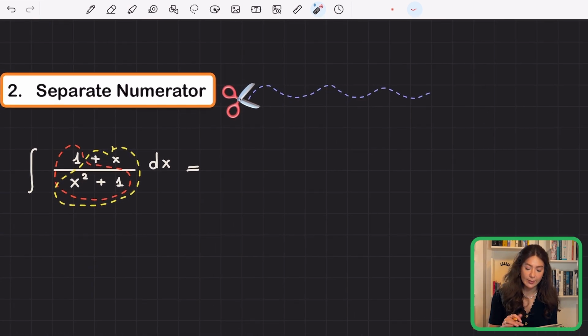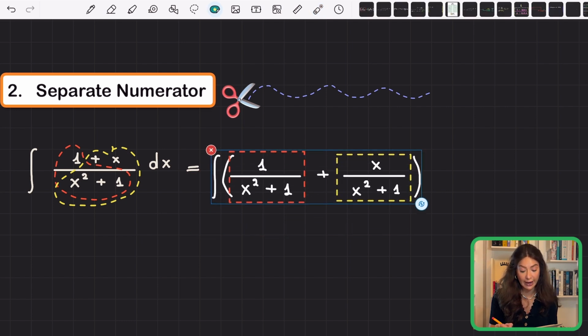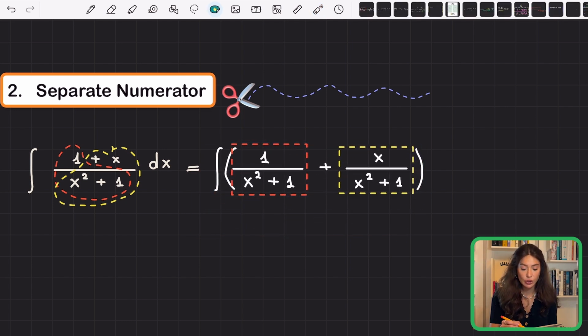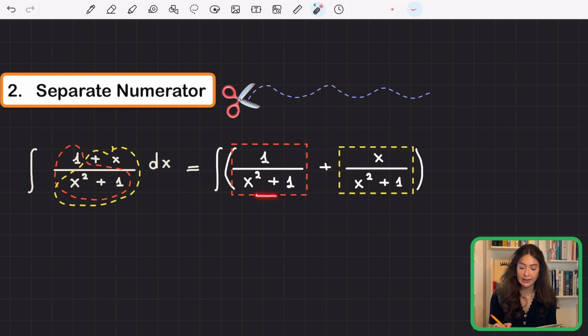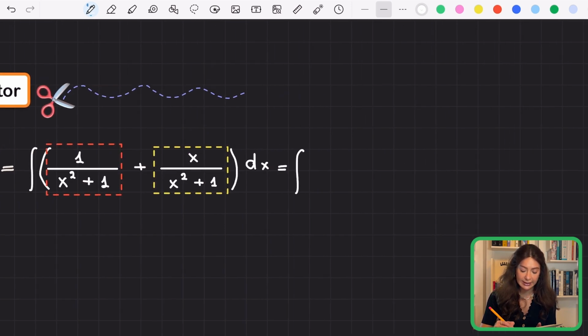Now you're going to separate these so that you can have a sum of 2 fractions. Usually what you do is that you have this type of situation, and as soon as you see the same denominator, oh, I can put these together, so there will be 1 fraction. But in this case, you separate them, because with integrals, you always want to be able to write separate integrals. So that's what I'm going to do in the next step.